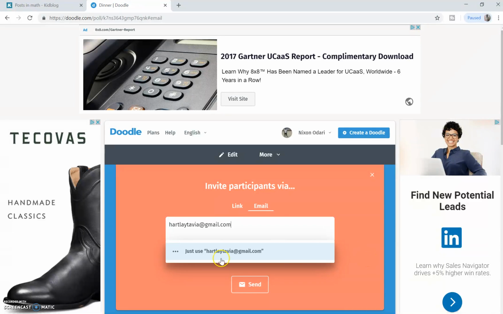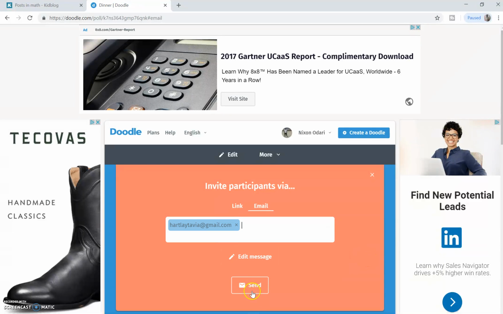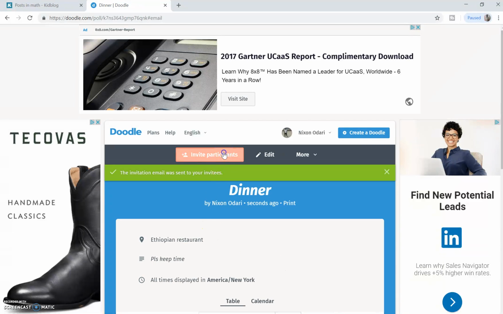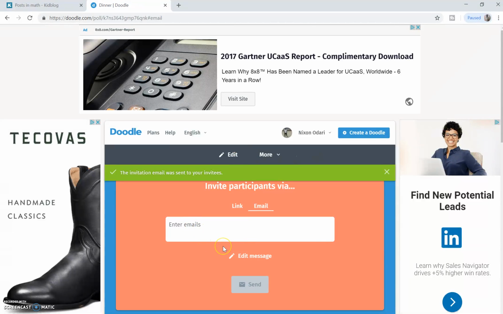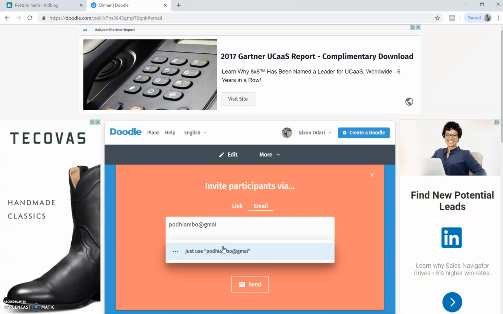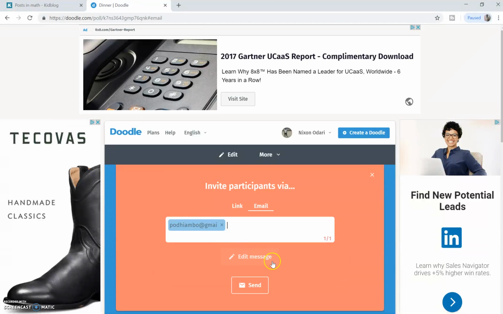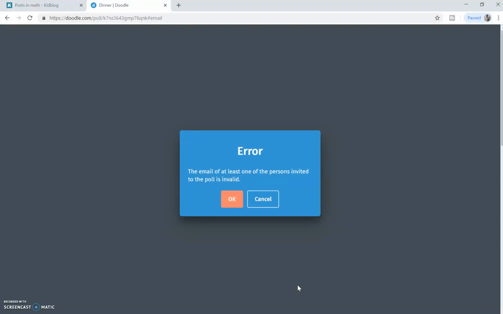It gives me the name because it's also in the contacts. I click on send. I can still invite another one, maybe P Odhiambo at Gmail. So I also send.